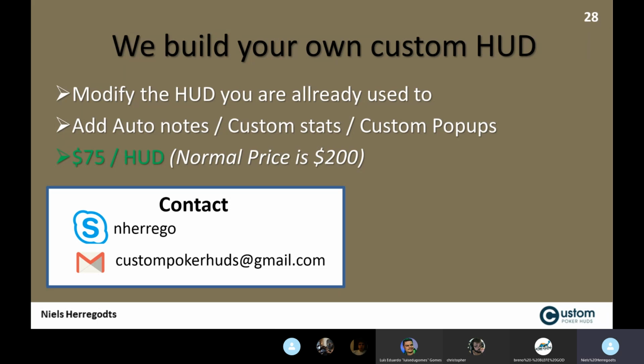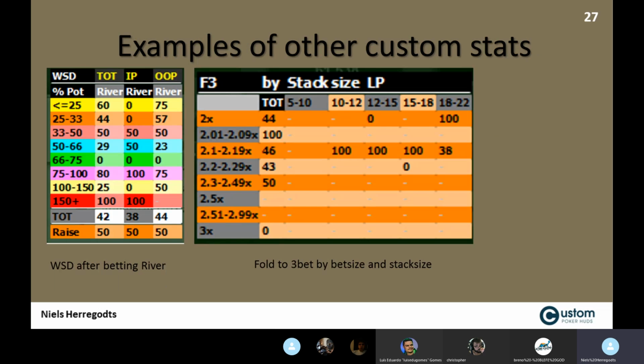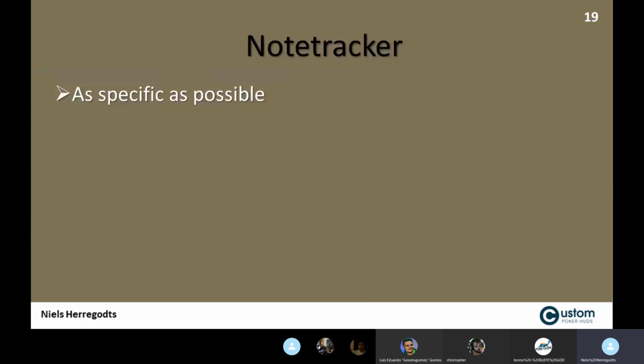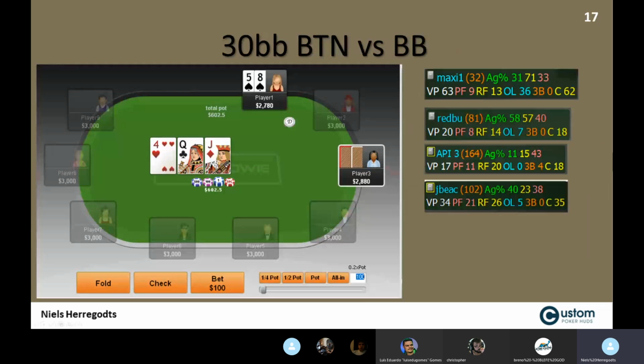And if it's complete garbage, we can start from a new HUD, which I think is useful and based on the sample sizes you have on players. If you have no one with more than 10,000 hands, exactly this HUD that I showcased here is going to be pretty good. Maybe add a fold to 3-bet or something, but I wouldn't add too much more.